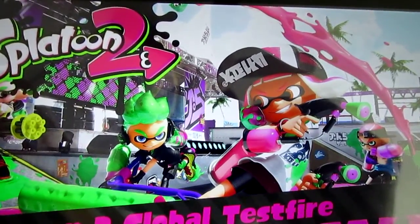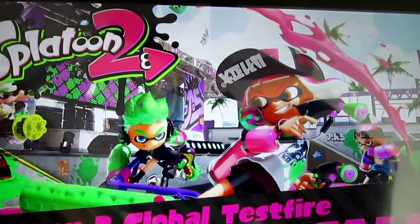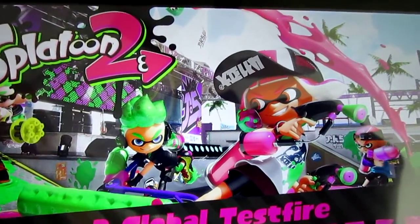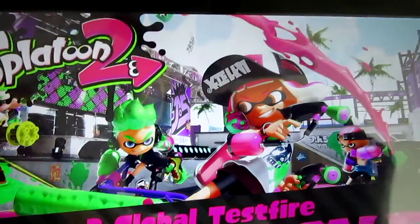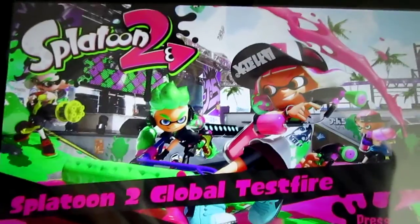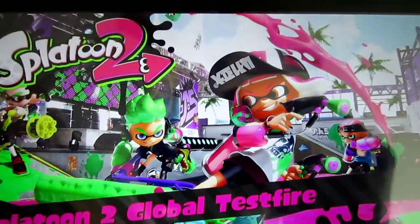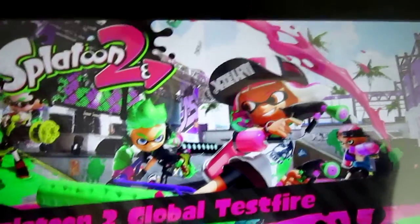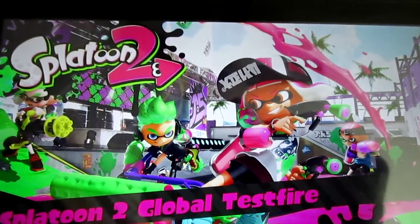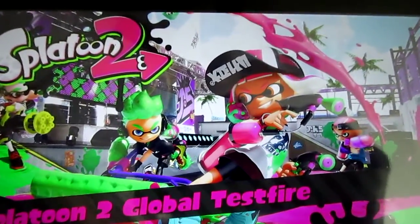Other than that, the roll is actually very helpful. I thought it was gonna be, what's the word? I thought it was gonna be very advantageous, very cheap. Like, I thought there was no really good counter for it, but as I was rolling, I was still being able to be splatted. So if you just keep good track of your opponent, then you won't have a problem with them rolling. And you don't roll that far of a distance, so it's helpful, but it's not crazy to where people just never get killed.